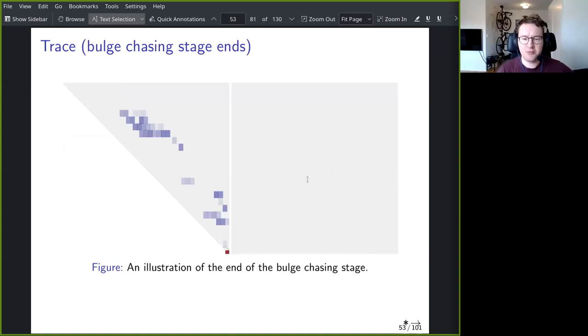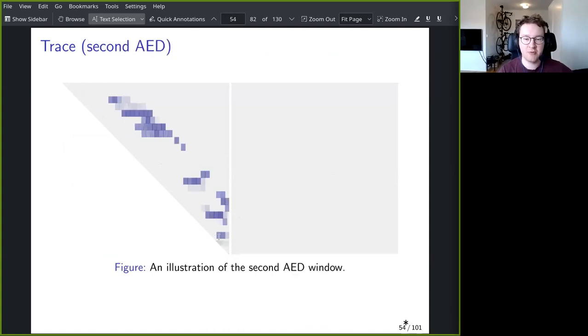And then finally, we reach a point where the last remaining bulge-chasing windows are still doing something, and then we have these low priority right-hand side updates being executed. And in the next frame, once we have finished the last set of bulges being chased out of the window, immediately we will move to the next AD step. And we are still executing some of the low priority right-hand side updates from the bulge-chasing step. This is a huge contrast to the earlier code that I showed you, where there was explicit synchronization happening after the bulge-chasing step before you were allowed to move to the AD step.